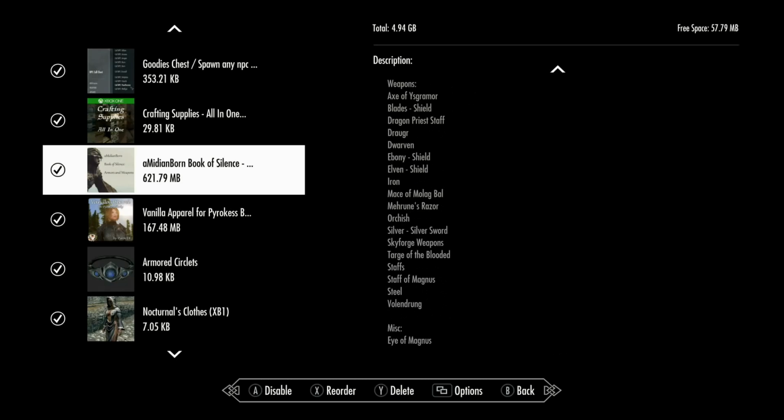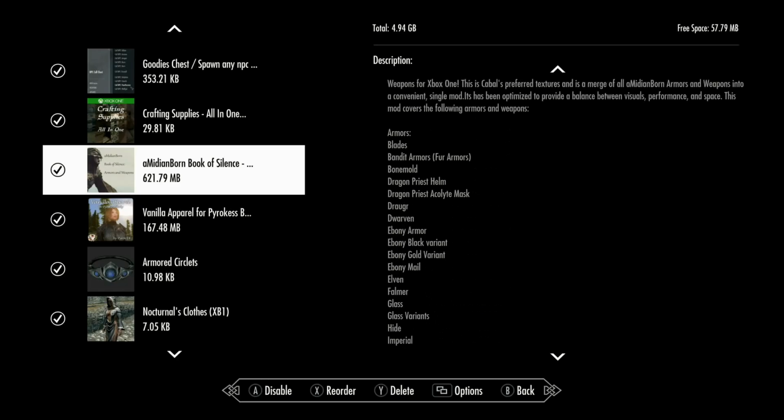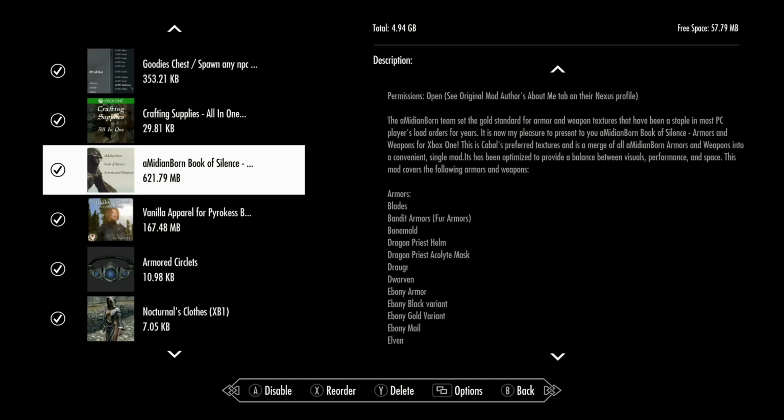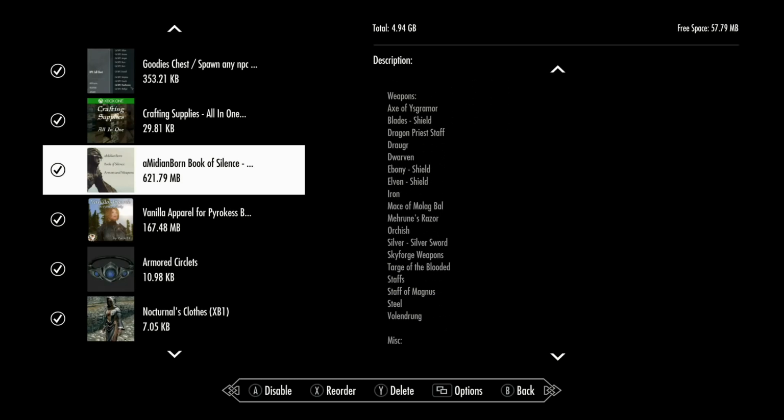And miscellaneous. Magnus. And this is a pretty big version. There is another version of this that Torshana has out there that is smaller. And I may give it a whirl just to see what the differences are, if there are any. I don't think it includes the Eye of Magnus, but other than that, I think they're pretty much the same. So this one was newer, and who's this ported by? Presented by Jarl Ballin 89. Is that correct? I guess it is. Anyway, that would be the person that's porting it.